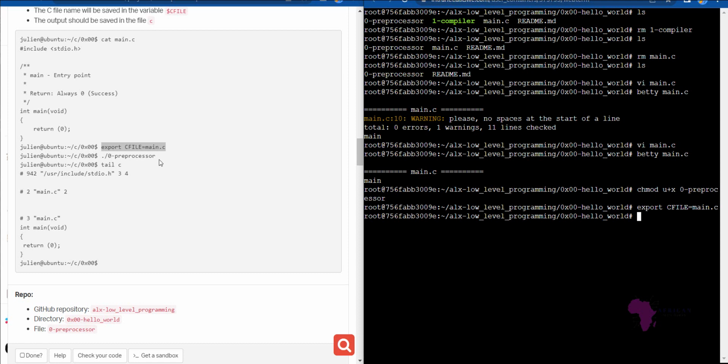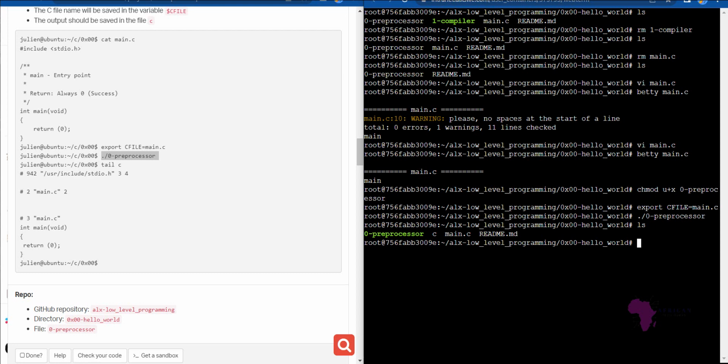And the next thing that we now need to do is run this to run the file that we just created. It runs, and for us to see if it has created, we can do ls. And as you can see, we have a file called .c. So to see the content of that file .c, we come here, and it gives us the few lines of the code that we have.